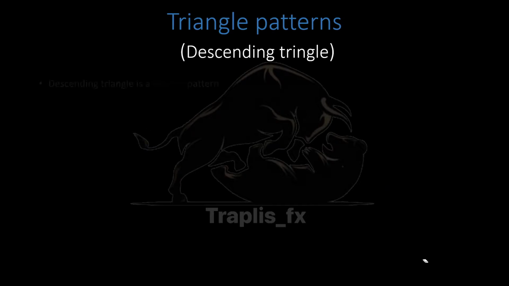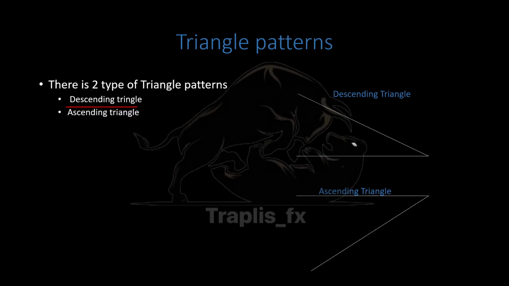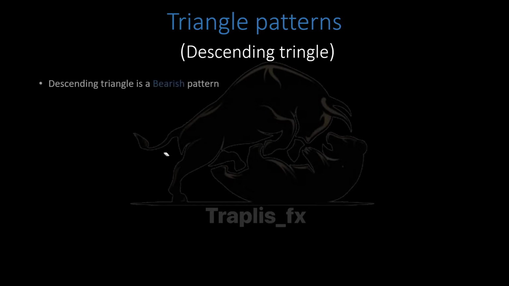So let's talk about descending triangles. A descending triangle is a bearish pattern. Although you can see over here, yeah, we're going down, which is right. What happens here, we'll need to explode afterwards. Okay, how would you look for this? How would you use this pattern to look for sells?